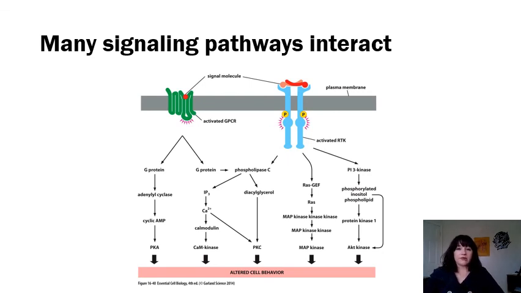Now, I want to pause for a moment and talk about just these pathways in general. We've talked about ion-coupled receptors, we've talked about GPCRs, and we've talked about enzyme-coupled receptors. And these aren't necessarily always acting separately on their own, right? For example, we talked about inositol phospholipids being regulated by both GPCRs and by receptor tyrosine kinases. And so I don't expect you to memorize this figure, but what I want you to see is that things are not independent. There is a fair amount of interaction between these pathways. And that is what helps these cells to integrate a variety of signals from the surroundings.